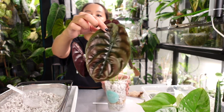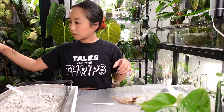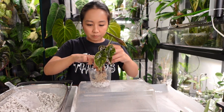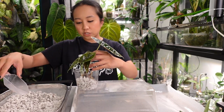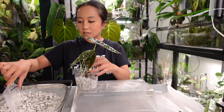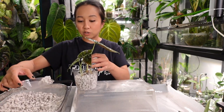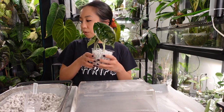This plant is so pretty, oh my gosh. And now I need one for my Aslanii. This one's a little smaller, so let's do this one. I have a feeling that this Aslanii is going to throw a tantrum from what I put it through today, but I'm just keeping my fingers crossed, because I find that when some alocasias drop all of their leaves and go back down to basically just a rhizome, they don't ever come back. Like my Watsoniana, it dropped all of its leaves shortly after I got it from the nursery, and it's just been a stump for so long. It hasn't done anything. It hasn't even declined a little bit, but also hasn't grown. No new roots, but also no root loss. It's the weirdest thing. You are done.